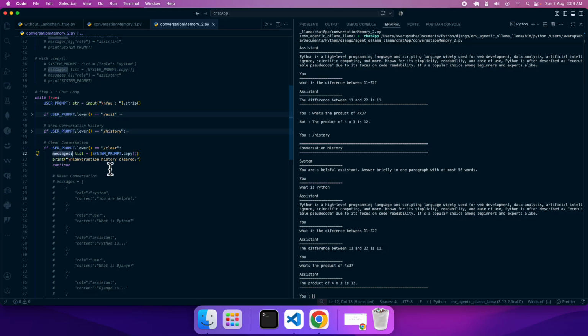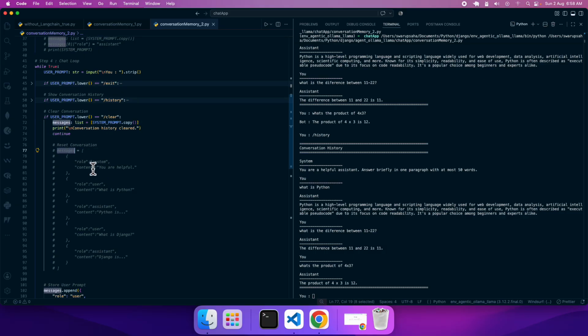That means it will imagine the system prompt, the message list is just like this. It has got a dictionary inside the list, right? So if you go for a copy again, you are creating a new message list. In that case, the old message list is completely discarded, because you are creating a new copy of the message list. That means inside the memory there will be only one message list.